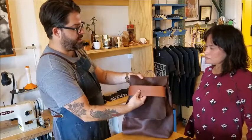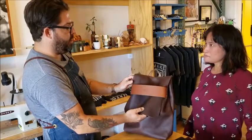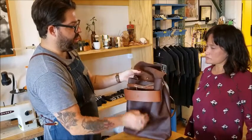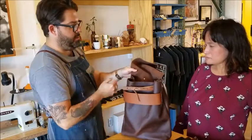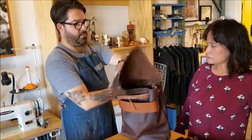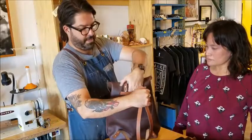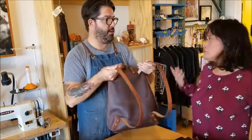But the main feature is that it has a piece of bridal leather that goes across here. And I think that's where we achieve that look. But also it's going to last a really long time. So this flap tucks. When you untuck it and look inside, this actually has a bucket bag style cinch. The cord goes through there and closes the mouth of it with the weight of the bag itself. So when you have more stuff in here, it pulls the bag down and that shuts the mouth of the bag. So it's self-cinching when you wear it, essentially.